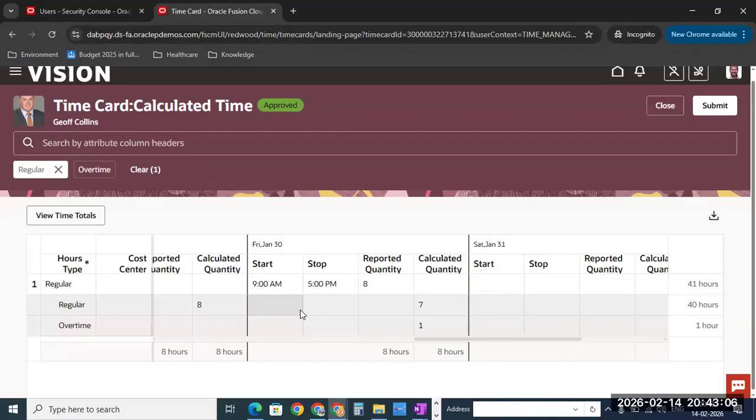But he has reported how many hours? 41 hours. So that's why it is showing 40 as a full-time equivalent. The remaining 1 hour as overtime. Okay, you got it right? Yes. Always remember overtime means if you are reporting more than 40 hours in US legislation, it will be reported as overtime.